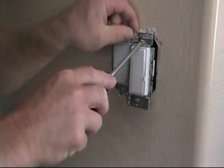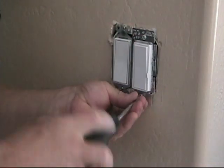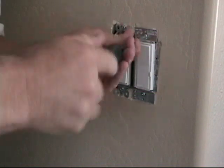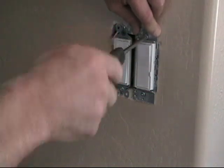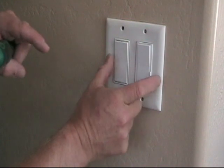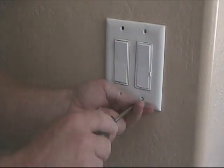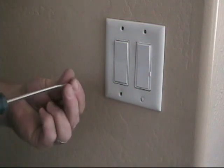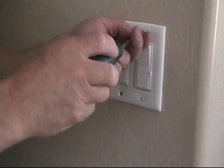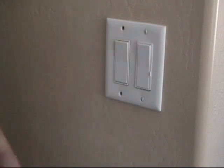I've tucked all the wires up and out of the way in this two-gang device box — with very little pressure it fits into place. Put in the device mounting screws: start one and start the second before tightening, line it up in the middle of the oblong slot. Test fit the plate — perfect. Now all I have to do is put my plate screws back in. Always line them up either vertically or horizontally depending on your preference — I like them vertical. Make sure you're not cross-threaded; back it up if it's not screwing in and try again. It should turn in nice and easy for the first few turns.